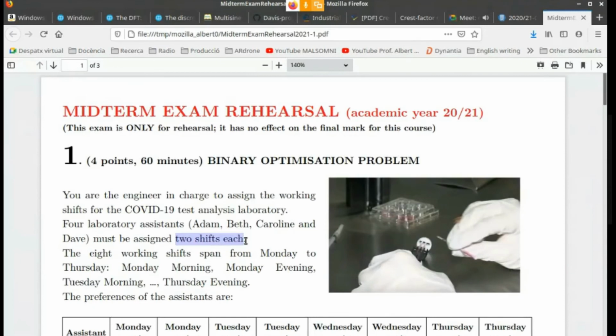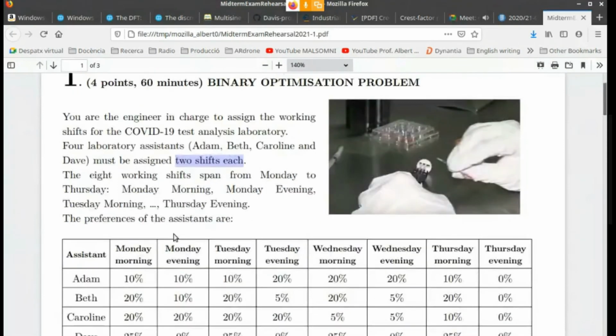So that's the main difference with, for example, the office assignment problem. For the office assignment problem, you remember we have 1 worker assigned to 1 seat, right? Here, 1 lab assistant will be assigned 2 shifts, right? Not 1, 2, right? Here we have the first difference with the office assignment.